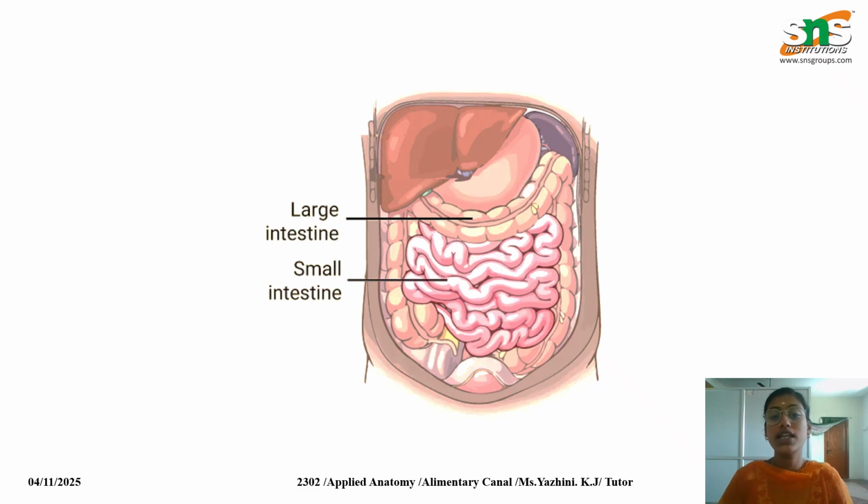The small intestine is the longest part, approximately 6 meters, and the main site for digestion and absorption. The three sections of the small intestine are: the duodenum, the first 25 centimeters, C-shaped, which receives bile and pancreatic juices; the jejunum, the middle part, where most absorption takes place; and the ileum, the terminal part, which absorbs vitamin B12 and bile salts. The huge surface area comes from villi and microvilli. Conditions like chronic celiac disease affect this area, which is a malabsorption site.